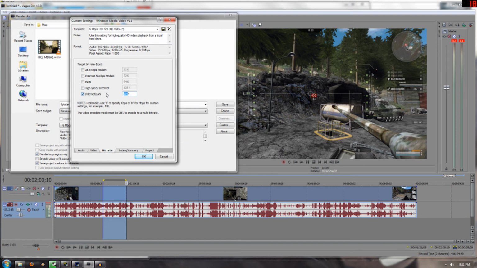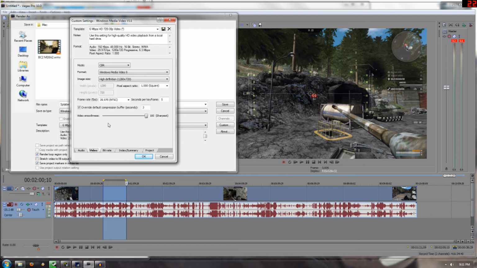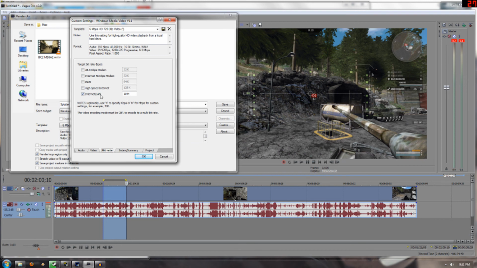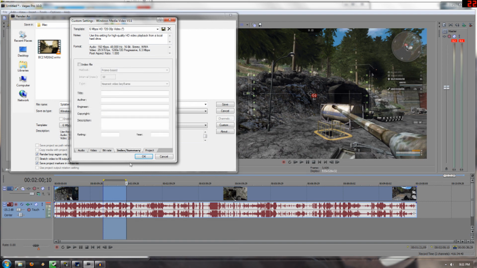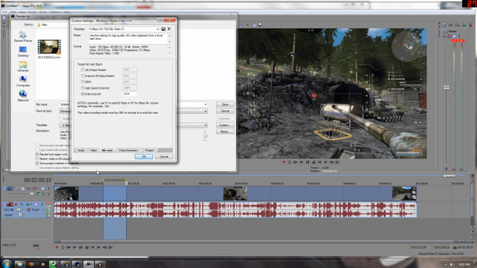Keep in mind that these are for 720p. If you want to do 1080p basically, you could select a different setting. I could go 1920 by 1080, which is what I play in, and then just make sure that you up your bit rate accordingly, because obviously when you make the frame bigger, when you have a larger image size, that's going to take up more space, so you need to change your bit rate accordingly. I really don't have too many settings for that, because I don't ever render in 1080, because really it's just an extra that you don't need.